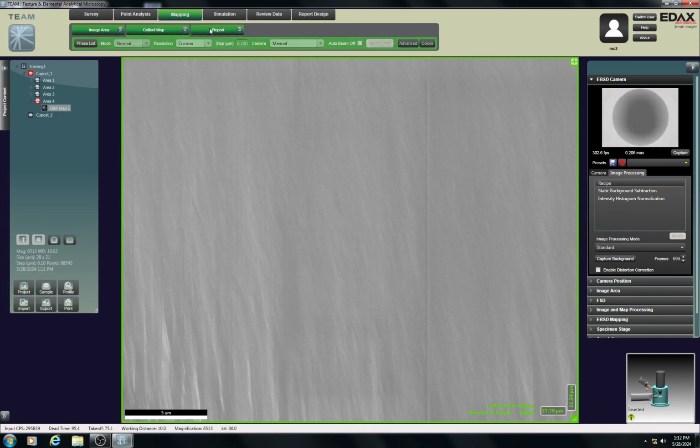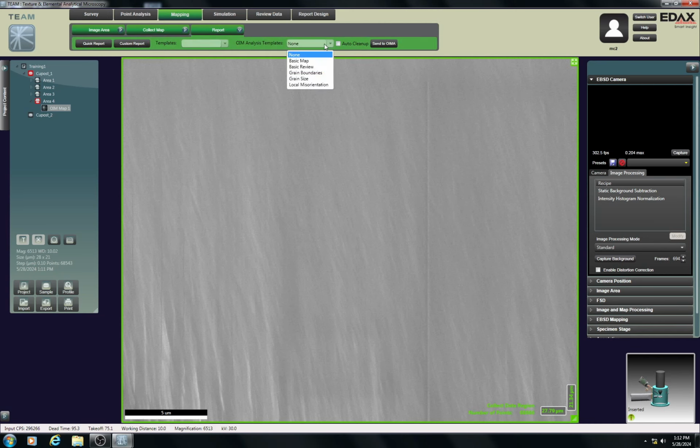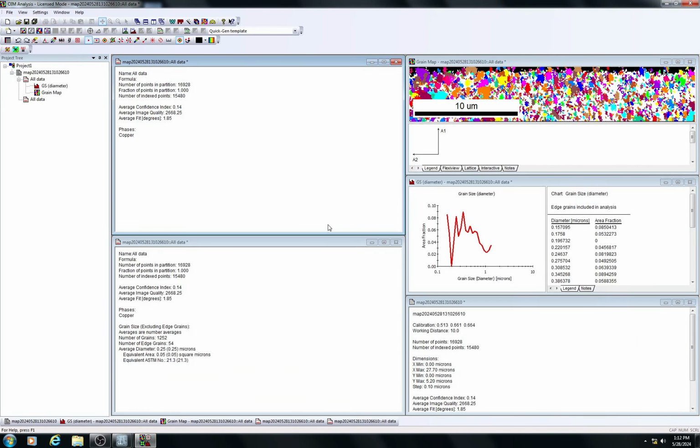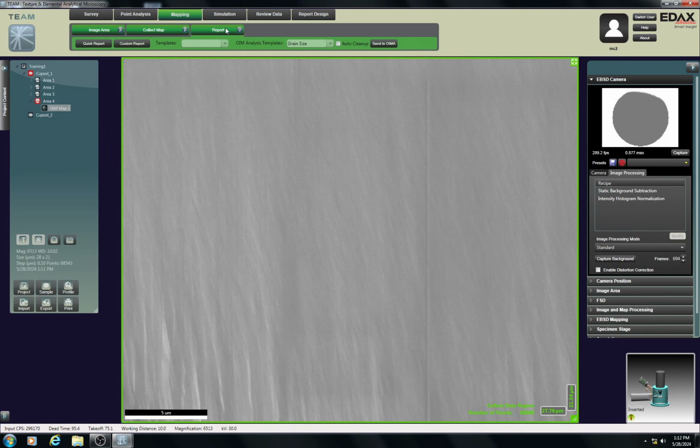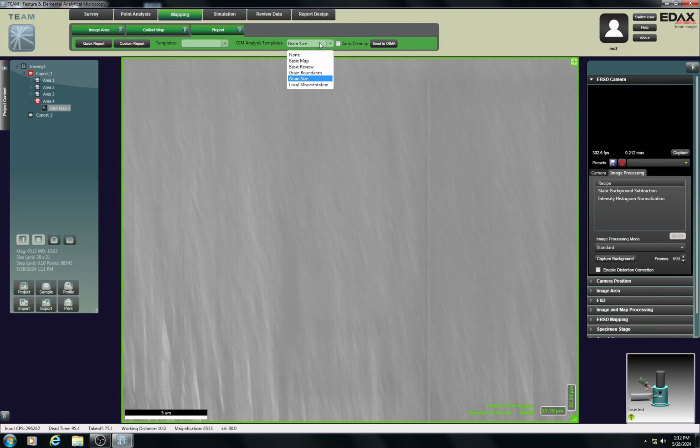There's also another option in the report tab: send to OIM, and you can tell it to automatically pull up certain things. So let's say I want to see grain size, and I say send to OIM. It pulls up all the standard grain size tools, which automatically load when OIM analysis opens up, so then you can look at your data right away. You can always do this manually if you know how to do OIM, but it's just another tool that's in here. And if you wanted, these tools could be loaded into a template, and you could have these custom reports run out of the software.